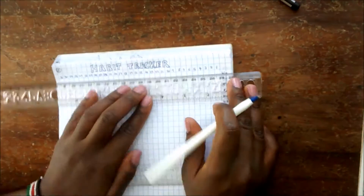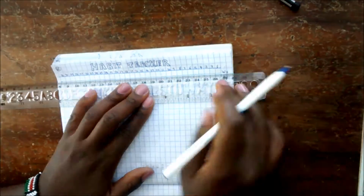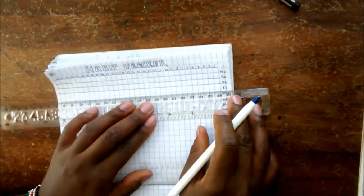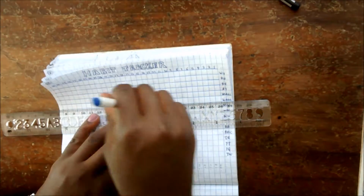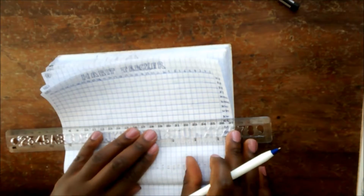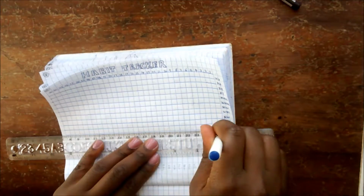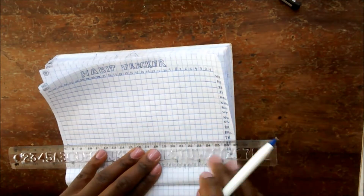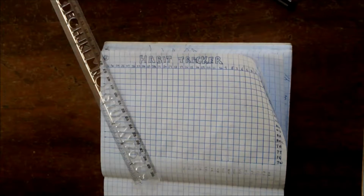Then after that, I'm going to just draw out the lines across and along to make tiny little bits of boxes. Remember, the same way we had our registers, or were they roll calls, where you can cross out when you do a task. Yeah, that's the kind of look I'm going for here. It's so daunting, a lot of work.